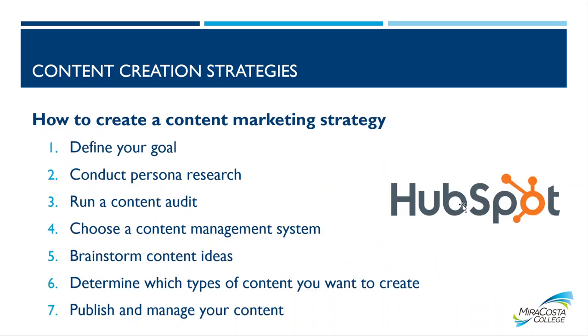So again, I kind of use HubSpot as an example here. They're just an amazing resource. The free version is incredible. I highly recommend you guys all get an account with them, a free account, and then if you choose to, get a paid account. So how to create a content marketing strategy: define your goal, conduct persona research. Remember, we learned about personas. Run a content audit, choose a content management system, brainstorm content ideas, determine which types of content you want to create, and publish and manage your content.